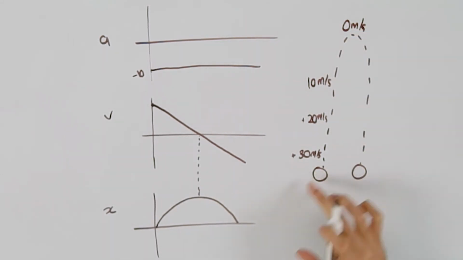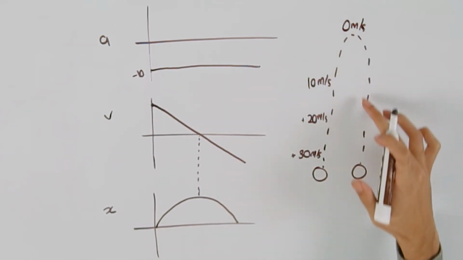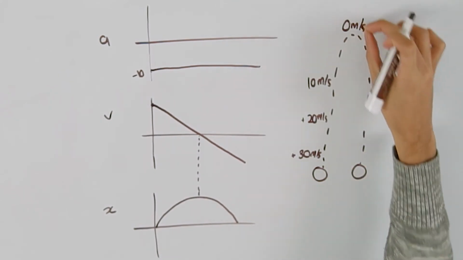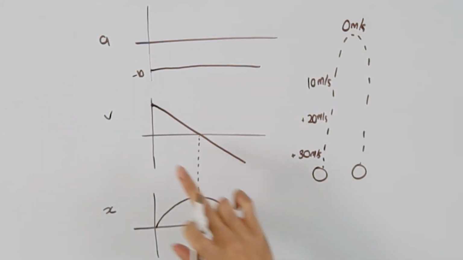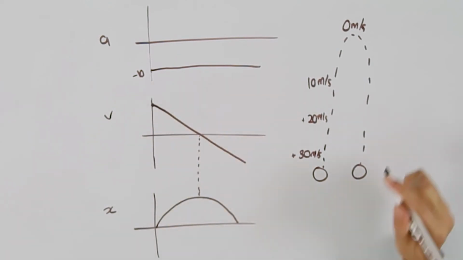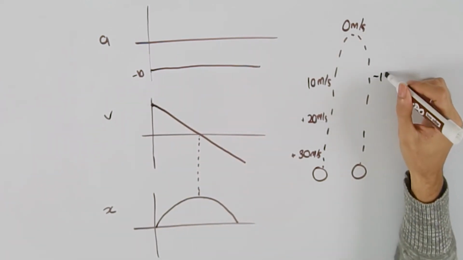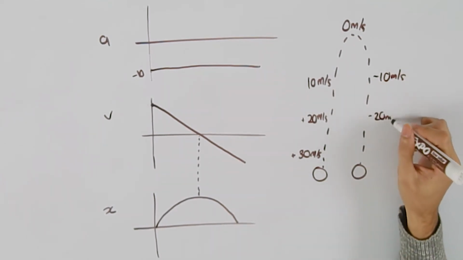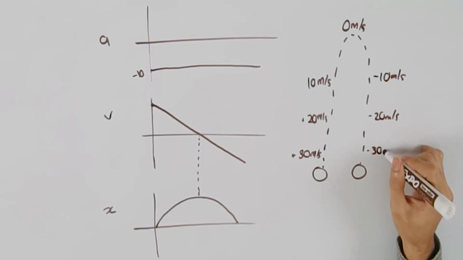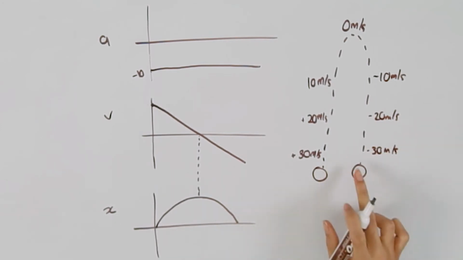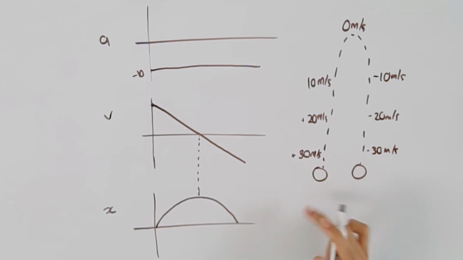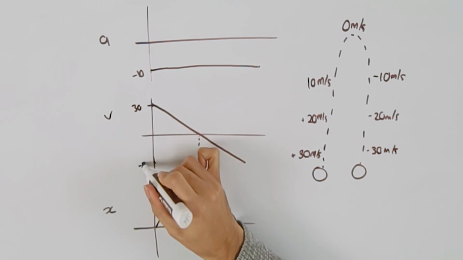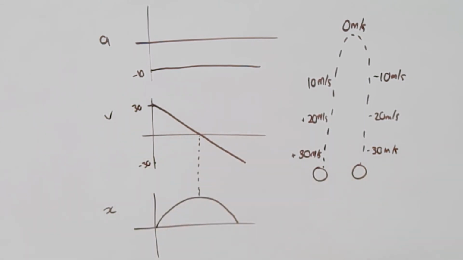So if you look at our displacement or the distance, it's actually going to make a parabola, as you can see. But right at the top of the parabola, our velocity is actually 0. But our constant acceleration will continue to happen. So now when it's coming back down, we have minus 10 meters per second, because minus is for the downward direction, and then minus 20 meters per second, and then minus 30 meters per second. So it's actually going to come back at the same speed that it was thrown at. So that corresponds to 30 there and minus 30 there, if we threw it at 30 to begin with.